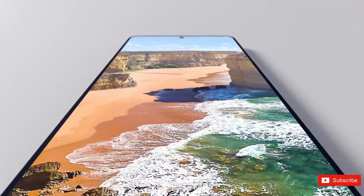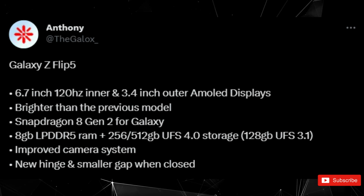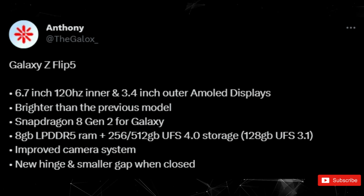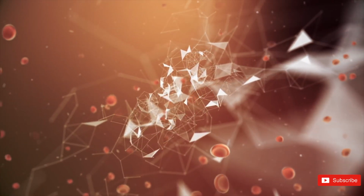As for the foldable display, that's been mentioned in an extensive specs leak, which says this will be 6.7 inches with a 120Hz refresh rate, and that it will be a brighter screen than the Z Flip 4's. The same leak suggests that the device will use tough Gorilla Glass Victus 2, and that like the current model, it will have water but not dust resistance.